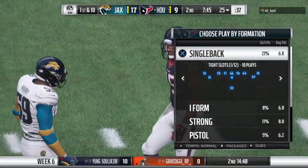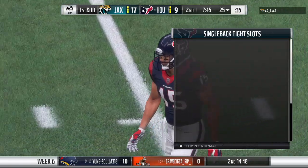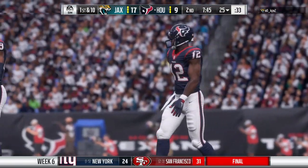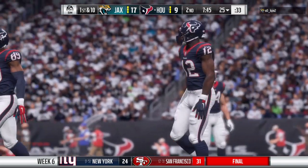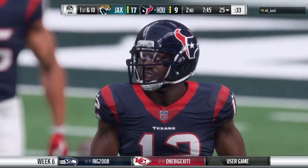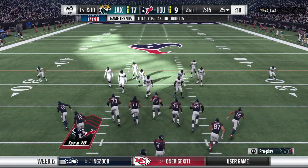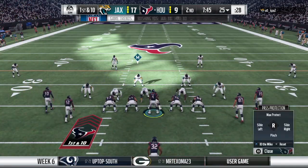The Texans offense now, they get set to head back onto the field. They are looking to make a bit of a 180. They are sputtering right now. And frankly, I think it's time to call your playmakers together and say, all right, guys, we're going to lean on you through this patch. We need you to get us back on track and get us going in the right direction.